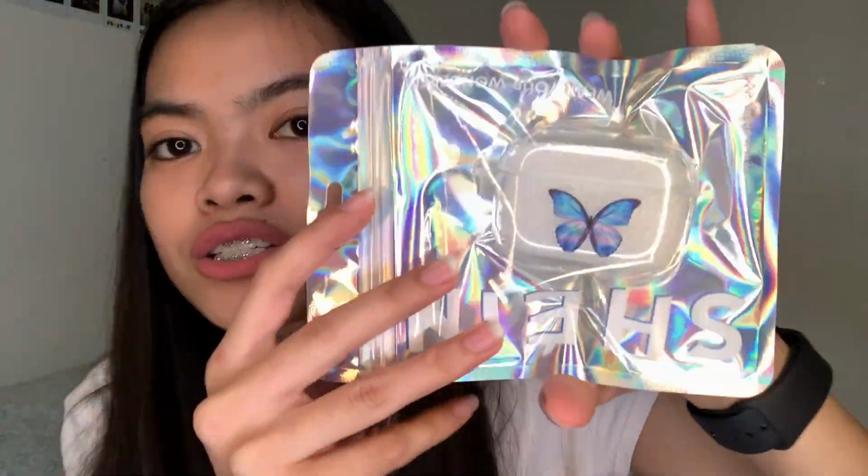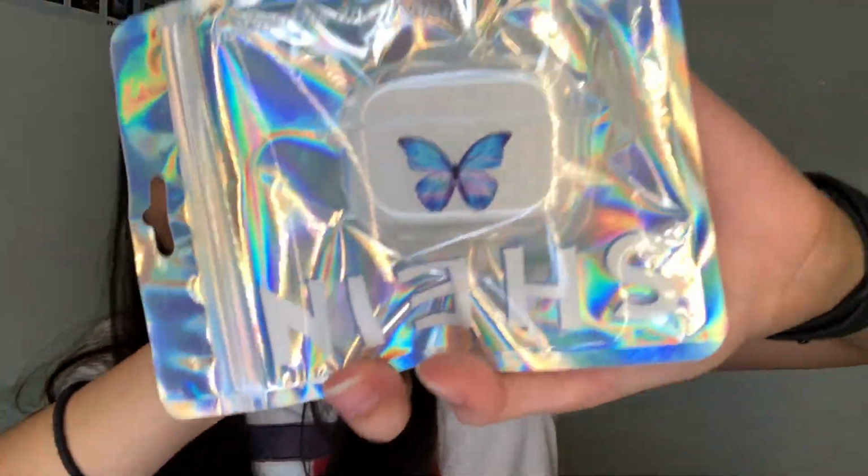Next, after the clothing stuff and my heels, are phone cases and AirPod cases. This is another butterfly. This one is clear, but it looks holographic, like its packaging. This one is for AirPods Pro. I ordered this from them. And this is my brother's phone case, for iPhone XS. And also iPhone Pro, since he has no one to twin with, so he twins with himself. So I got two phone cases for him.